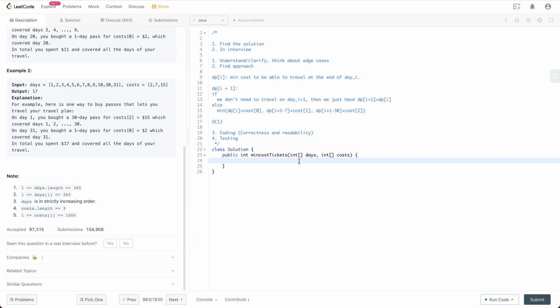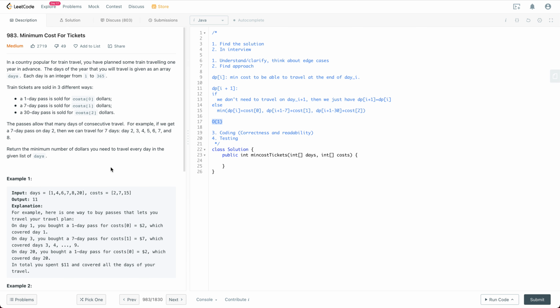To be more exact, it's actually not based on the days. We need to definitely go over from 0 to 365. Okay, so I think it's still O(1). That's because we have a constant for loop. I will explain more why it is constant.